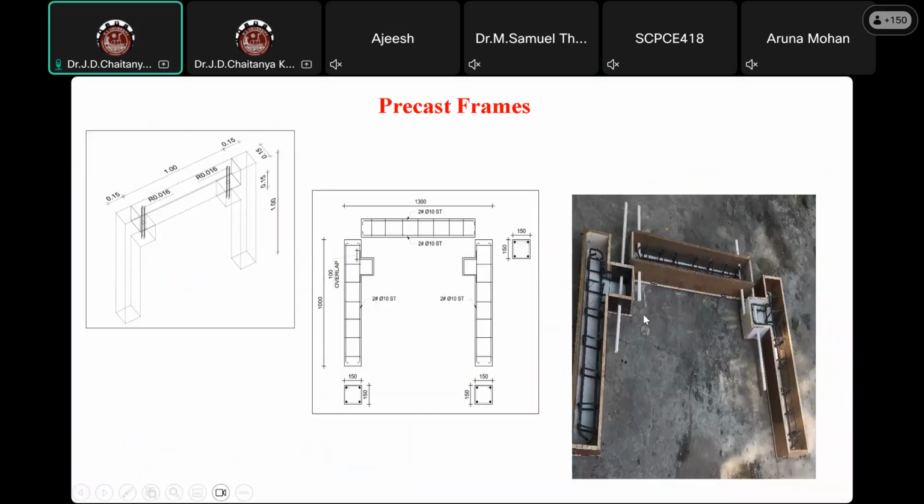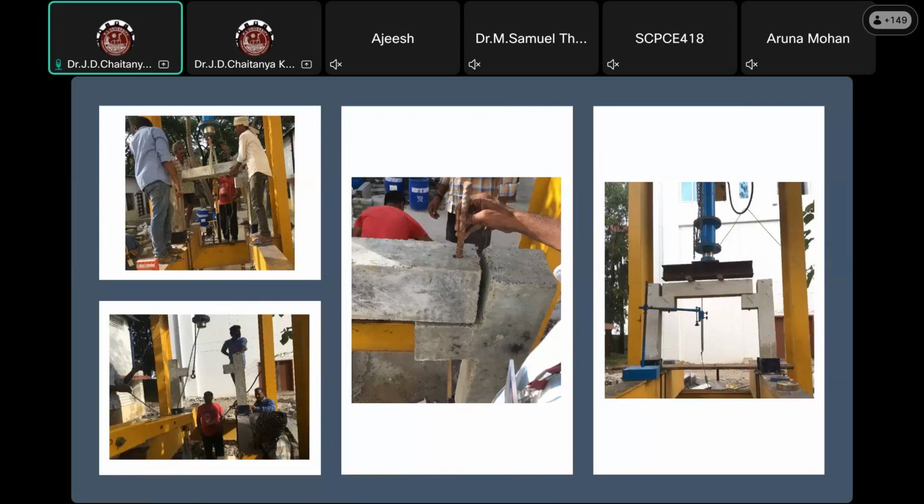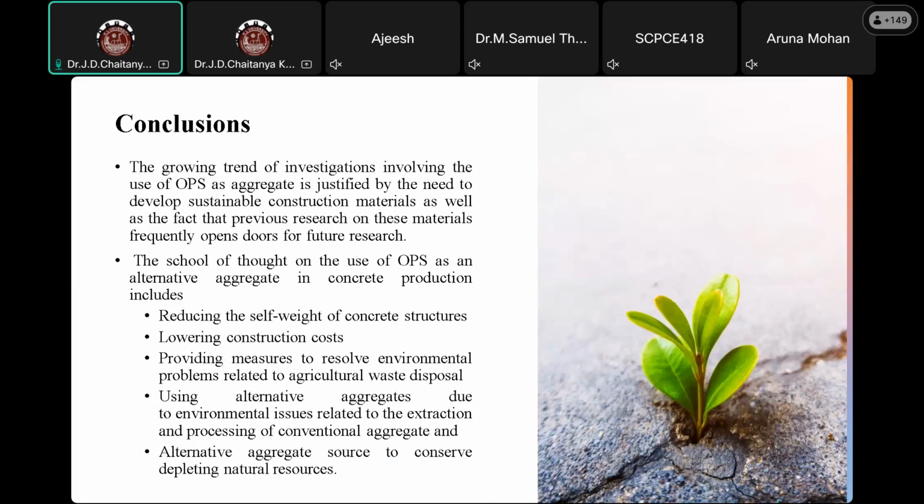So you can observe here the catcher placements during erection and during jointing of beams and frames. So these are the main critical part of my research work. After that, we connected all of these. So by using that entire research, I can say that we can replace the concrete with the shell and the palm oil fly ash, but the palm oil fly ash we can replace up to 30% only, and also we can replace the palm oil shells in the concrete up to 20 to 30% only. So then only you can achieve your target strength.